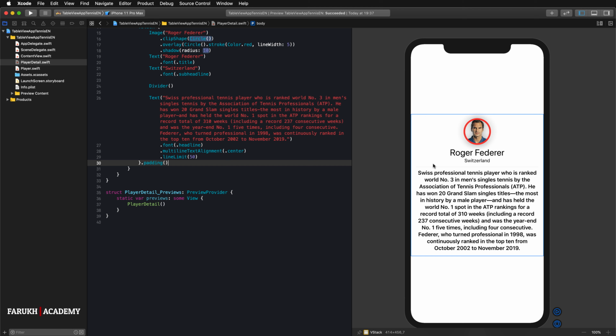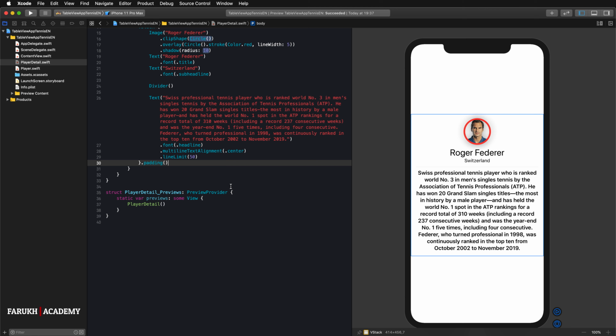Adding a divider is just as simple as calling divider here. To add padding to the entire vertical stack, we just have to call padding at the end of the VStack declaration. That's all. Congratulations, you finally completed the detail view.